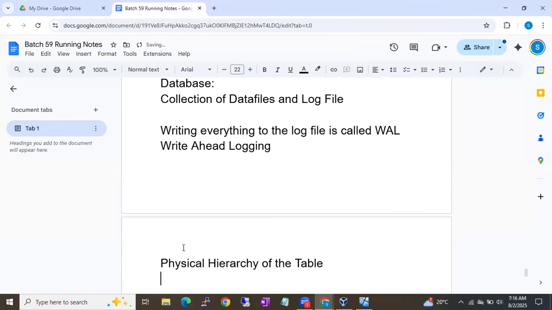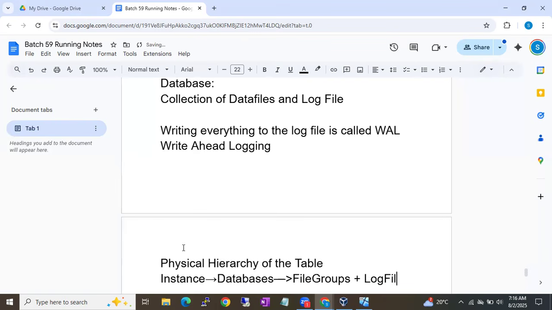First, the instance. One instance means one SQL Server software copy. Inside the instance, we will have the databases. Inside the databases, we'll have file groups and log files.